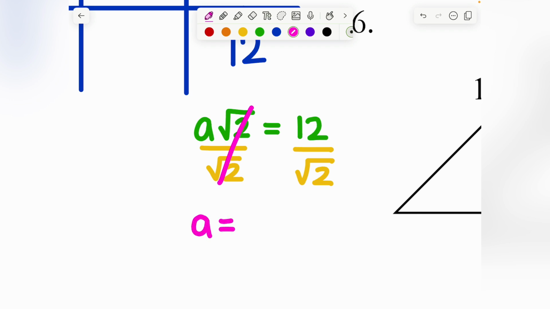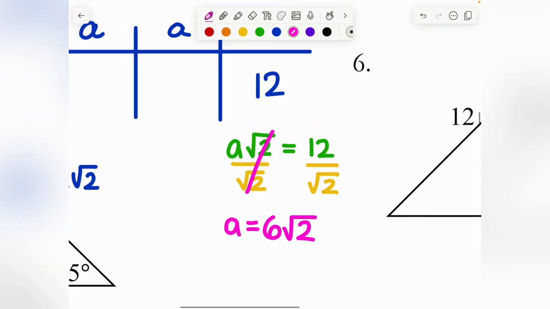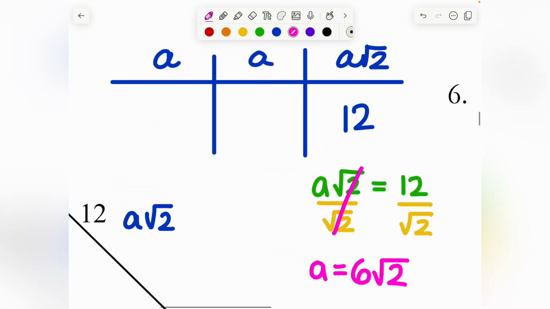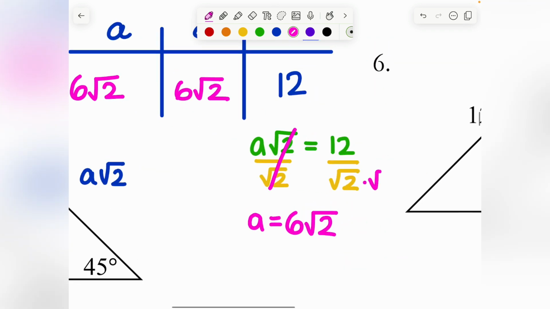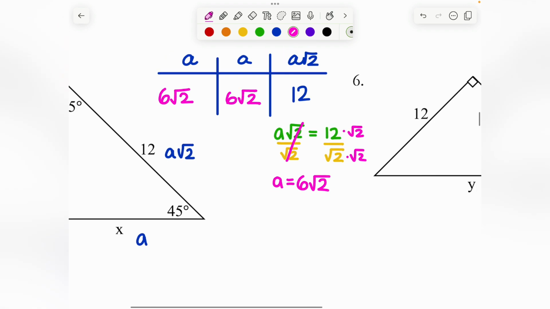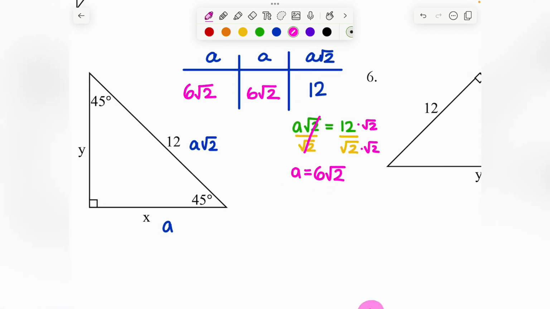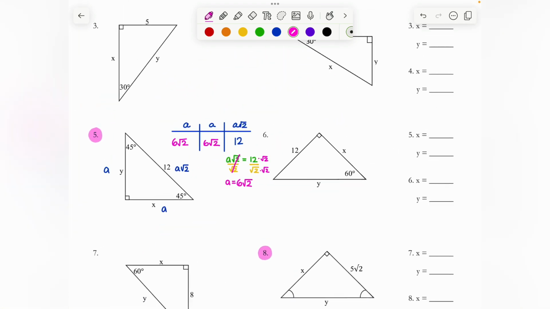The trick to rationalize very quickly is to do this: what is 12 divided by 2? It is 6, and then you just stick a root 2 onto that 6. So for the A value, it is 6 root 2 for both of these. So you just divide by 2 and stick on that root 2. It's the same thing as rationalizing and then reducing, okay? All right, so that is my answer. So X and Y are both 6 root 2.